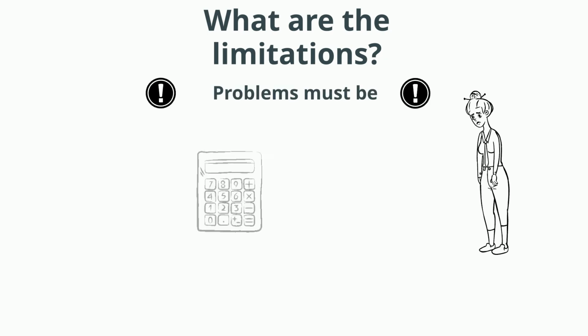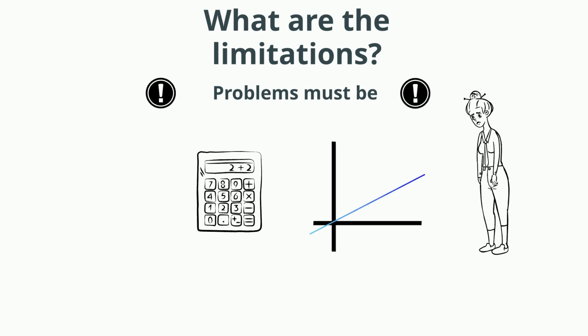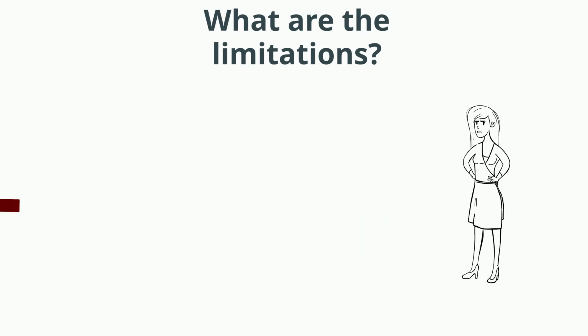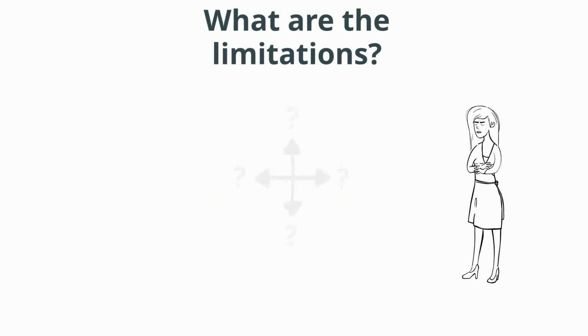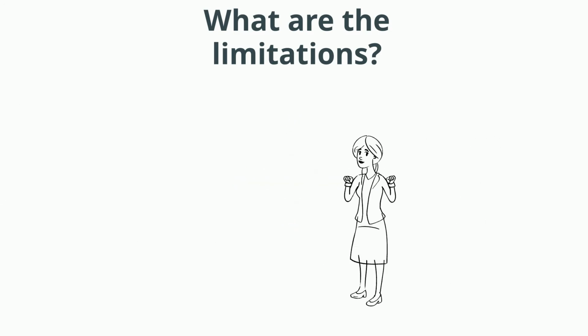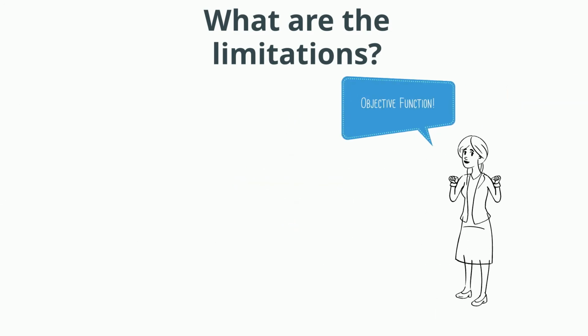The limitations of linear programming is, first of all, that the technique is not able to solve problems that are not stated in a quantitative way. Second of all, it cannot be in a non-linear nature. And thirdly, some results might be confusing and misleading as well. Further, another limitation is that there are no factors of uncertainty in this technique, and that it's difficult with this technique to clarify the objective function.